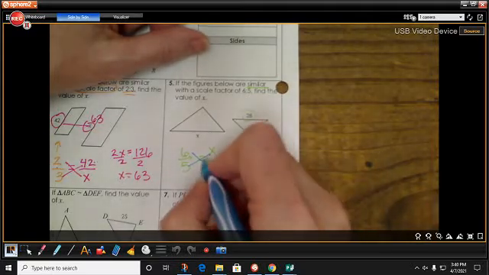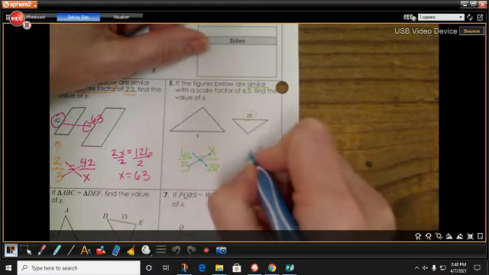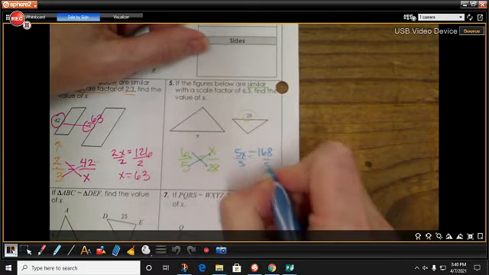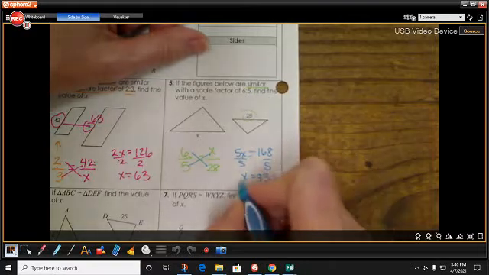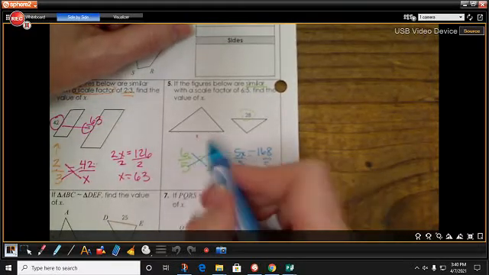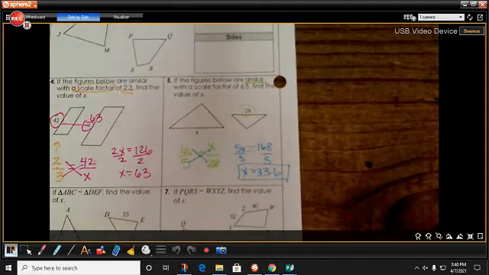So 6 times 28 comes out to be 168, and 5 times x is 5x. So when I divide that out, x comes out to be 33.6, which, no, is not a whole number. But 33.6 to 28 does simplify down to the ratio 6 to 5.